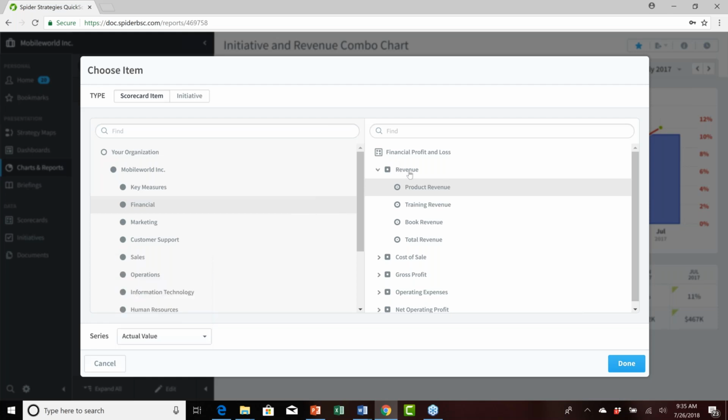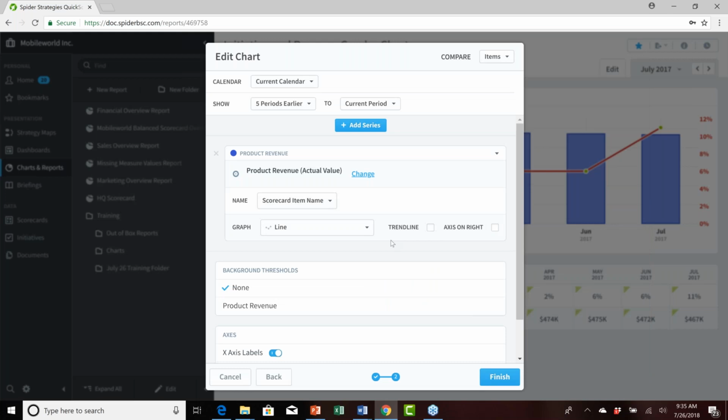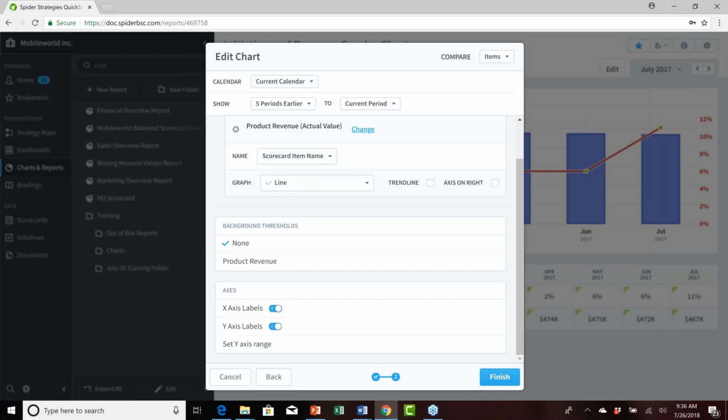The other thing to be aware of is if you say that you just want to see, for instance, an overview of revenue, not down to the particular measure value, note that your only choice down there is to show the normalized rolled up score for revenue across all the different types of revenue. In my case, as I was saying, I do want to see product revenue, and I would like, in this case, to view the actual values for product revenue. So I'll click Done.